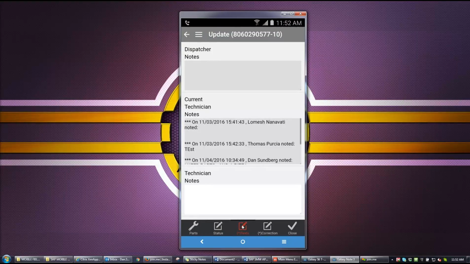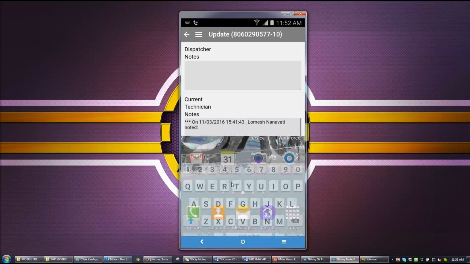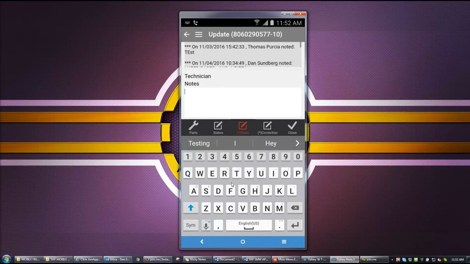The next tab down at the bottom is the text tab. So you tap that, and this is where we enter our notes. So you tap in the technician notes. So we need to order parts. In the notes section, make sure to reference any items that you need. So needs fuser unit, needs a widget, needs muffler bearings, needs a specific part number. Make sure you put something in there that says you need something. You need parts. All right? So that's the text tab.